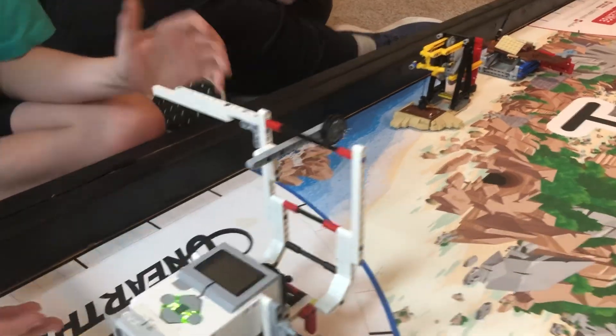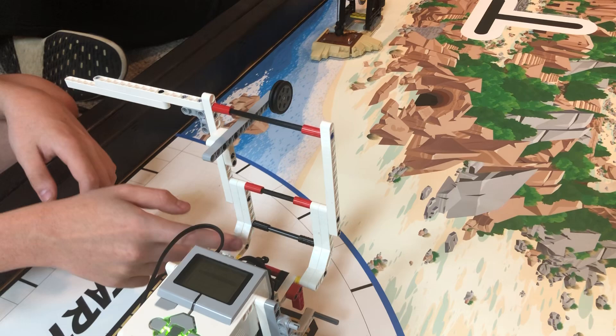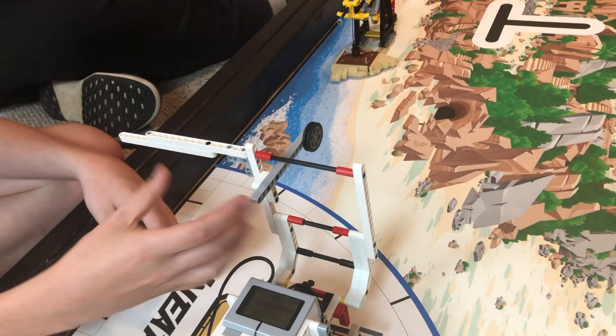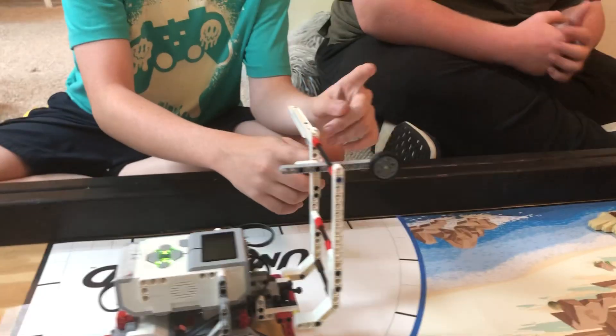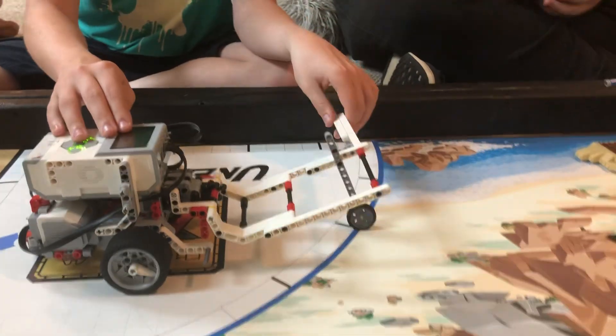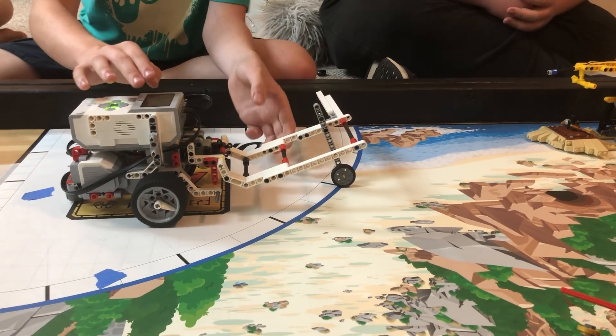This is a robot. The robot has a supported lift arm with two Technic beams instead of just one, and also a second support beam. It also has an extender with another support beam and a wheel. The wheel arm allows it to stay where it needs to be, keeping the lift arm in position when it's down.